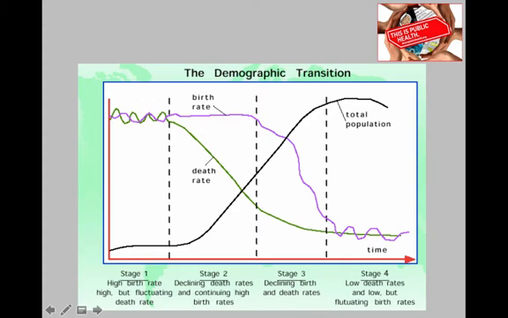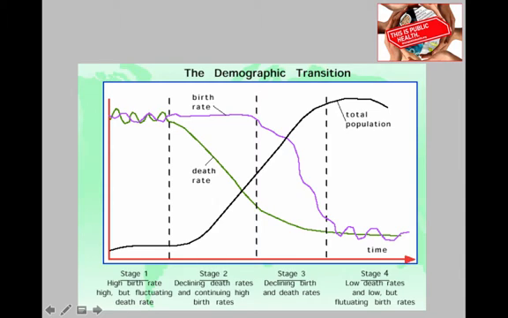Now, in the third stage, the society is starting to realize that they don't need to reproduce at the same rate in order to keep their society functioning. So we start to see those birth rates begin to drop off. Not as steadily as the death rates do, but we do see that gradual decline. Death rates continue to decline as health improves, and then we end up at this position where all those extra children who were born here continue to grow, and we see that population top out. And then we also see the birth rate and the death rate start to even out down here as well.